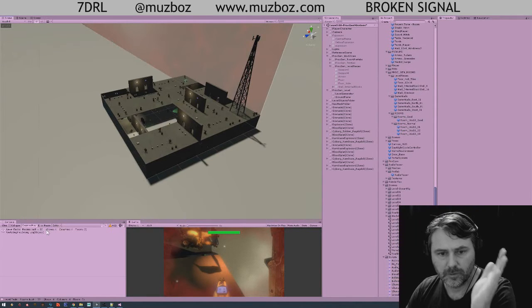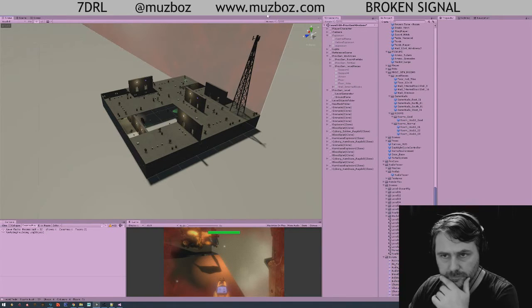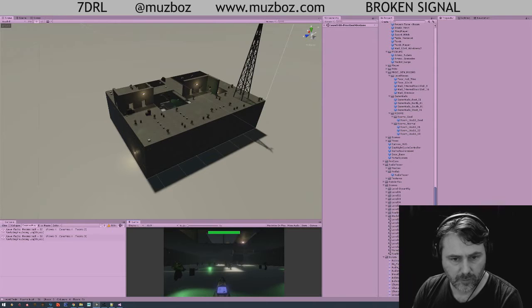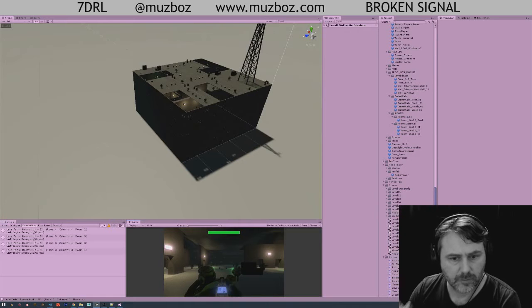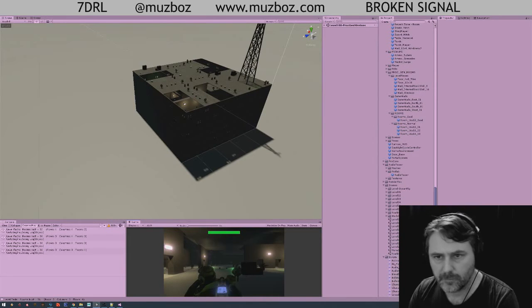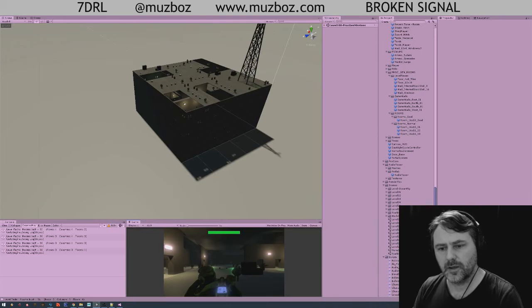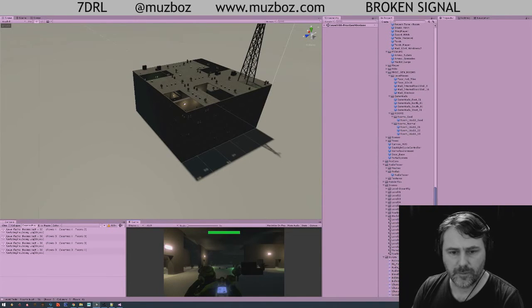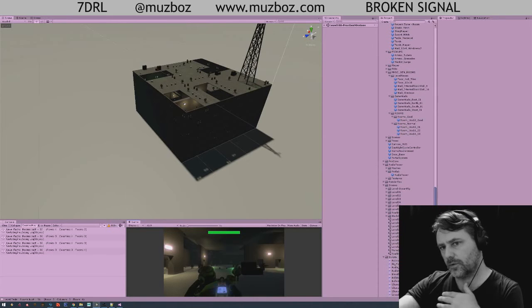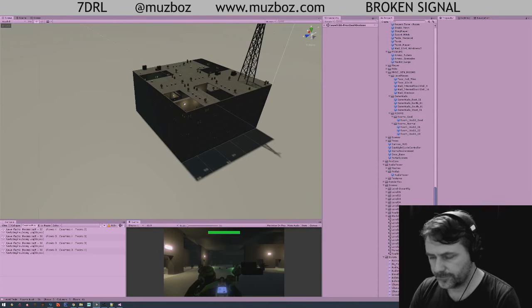So 32 rooms, which is 4 by 4 by 2 floors. This one's 36 rooms, 3 by 4 by 3 floors. So we've got 36 rooms, which is 3 by 3 by 4, so same maths, but a taller, thinner one. I'm tempted to limit the breadth of the towers and keep them tall, because currently I'm randomizing between 2 and 5 rows or columns, but maybe I should make it just 2 or 3, or 2 or 4.